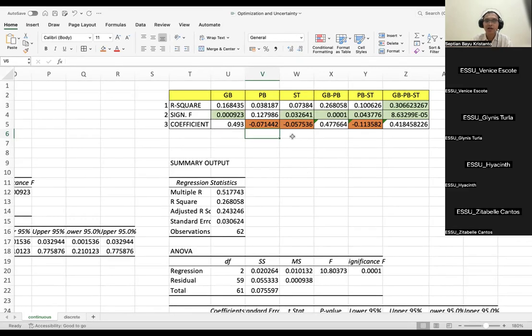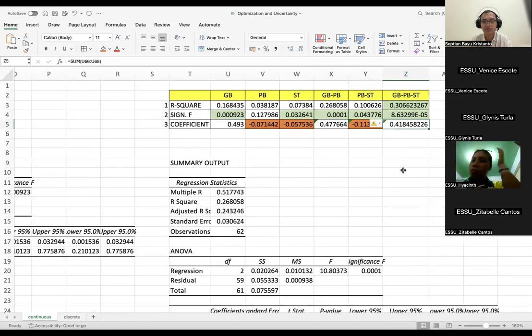So please take out the private bonds, stock, and private bond and stock. We still have the positive profit if we want to invest in government bond only, or we can do the government bond and private bonds. And then we have the government bond, private bonds, and stock. So we still have three options. Which one do you choose?